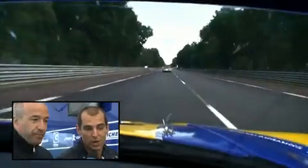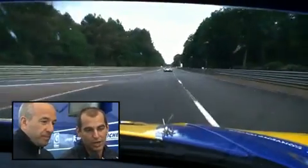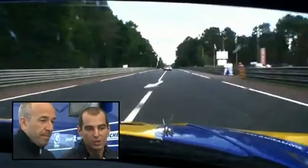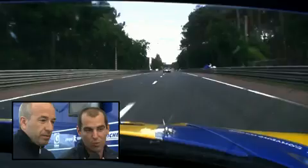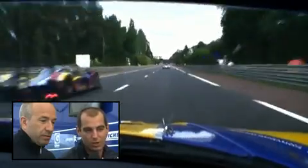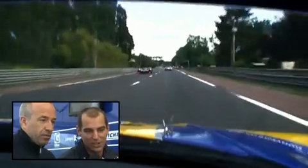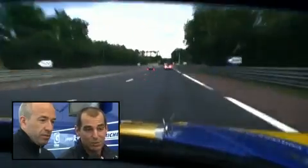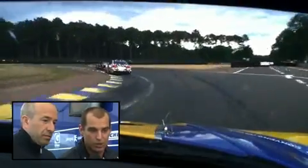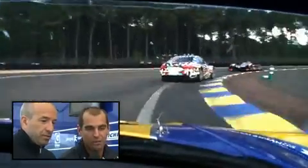We're back on the second part of the straight to another chicane. It's a very long straight. It used to be all the way down to Mulsanne, so it was one long way where they went over 400 kilometers an hour. But nowadays you go a bit slower. You see the Peugeot passing quite a bit faster. Here you brake at 100. Yeah, it's an interesting chicane. You go into third and then second in this part, and then flat out again.